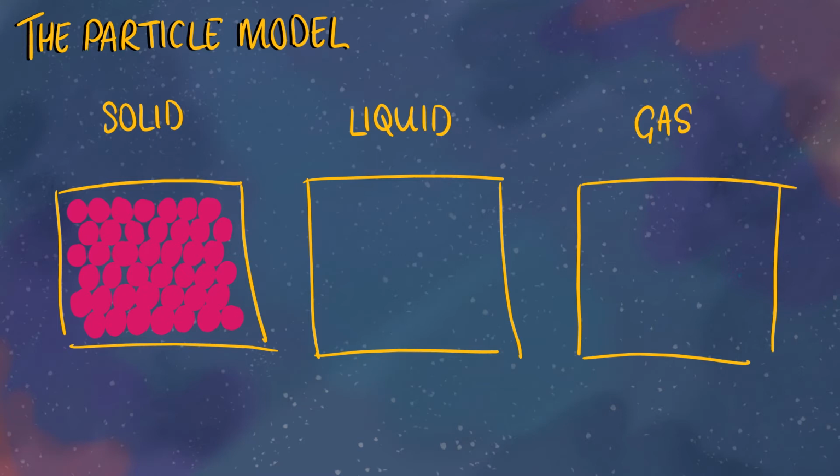Okay, next one is liquid. So these particles are still all touching each other, but they are random, okay? They are randomly spread out. Obviously, liquids aren't in a fixed shape. They can move wherever they want. So the particles aren't in like a uniform pattern. They are all over the place because they can spread out.